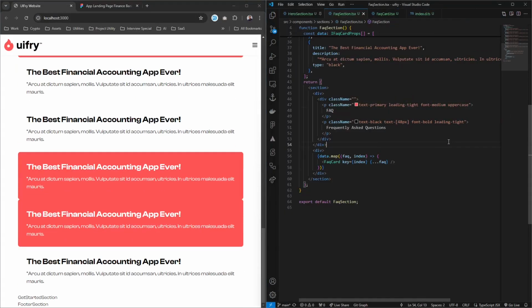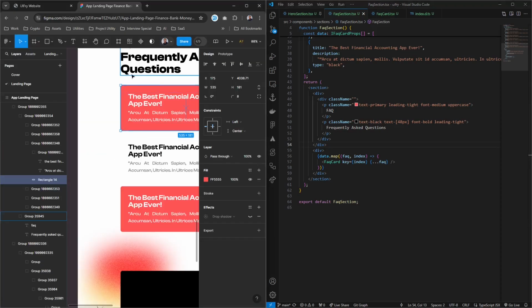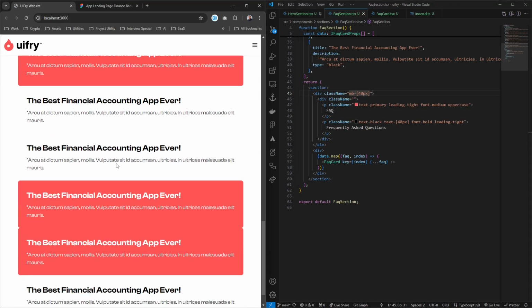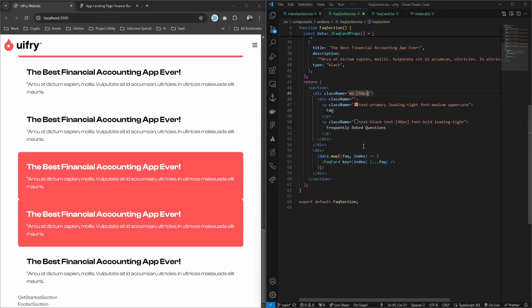So what we're going to do now is we want to be able to push this down a bit. So margin bottom will be 40 pixel. Alright, and also we have to be able to play around with the content here.